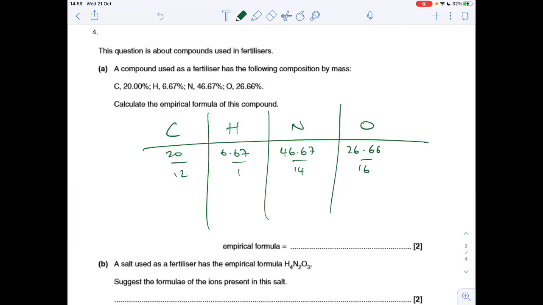Question 4. You can see I've started the process for the empirical formula. So I'm up to the point where I'm calculating the moles. We've got the percentages divided by the relative atomic masses, and that's given me to at least three significant figures: 1.667, 6.67, 3.33 and 1.667. I'm going to divide them all by the smallest, which is the 1.667. So we'll get 1, 4, 2, 1. They're all whole numbers. We don't need to multiply out. So it was CH4N2O.